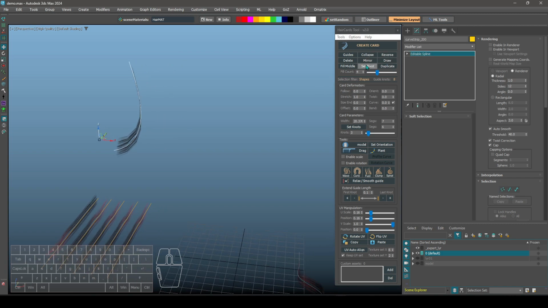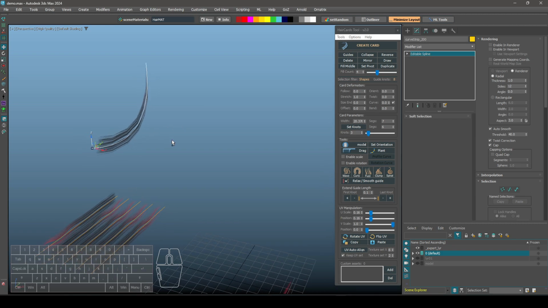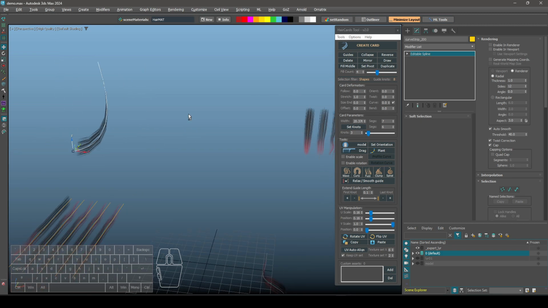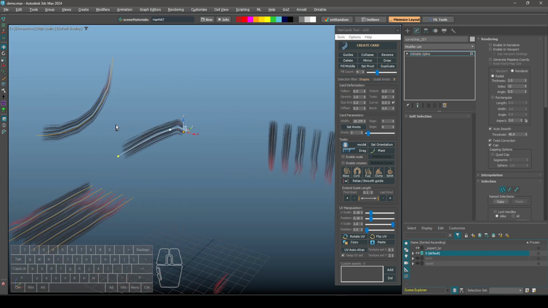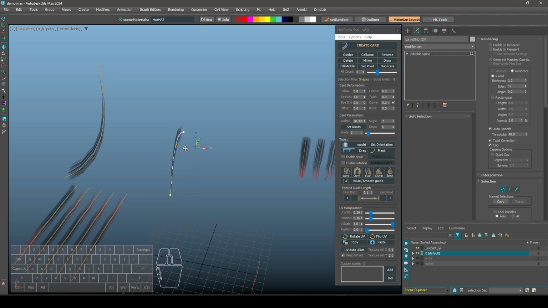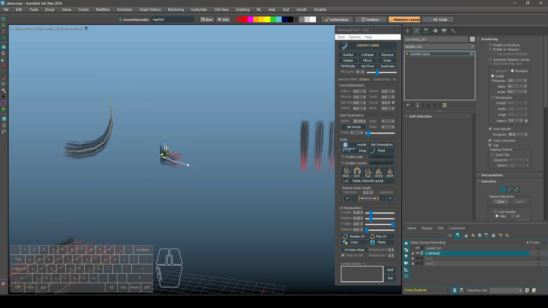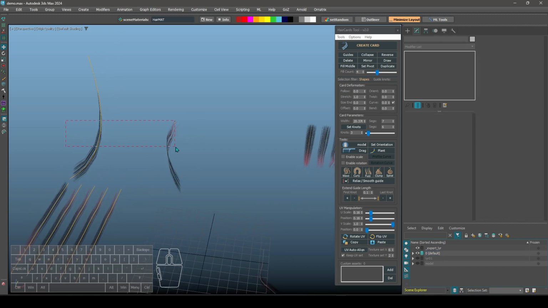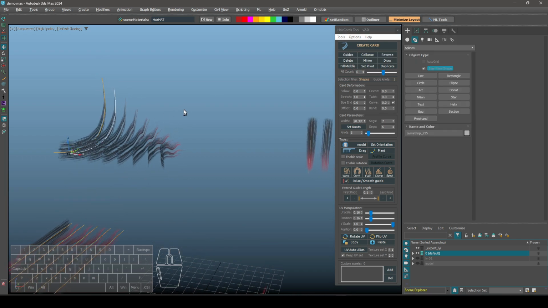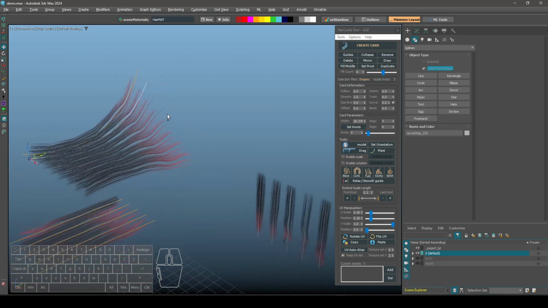I will set the pivot to the first node, then I will duplicate it, move it around here, manipulate once again this vert position, and when I'm ready, I select both of them and create, I don't know, 6 new cards. So it will interpolate it like this.